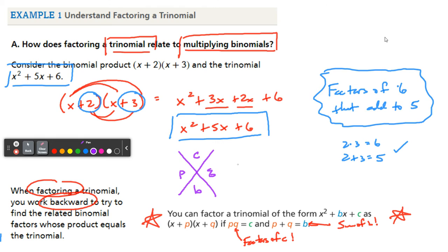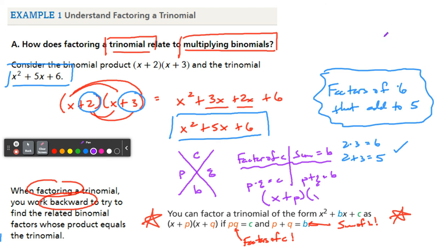And again, what we're looking for is the factors of c that have a sum equal to b. Right? And you'll see me make this table. We're going to list out the factors. Once you find that special p times q that equals c, and that p plus q that equals b, once you find those magic p and q values, they're going to go in your parentheses. X plus p, x plus q. And it doesn't matter the order, but this is what our answer is going to be. What's in this purple cloud.